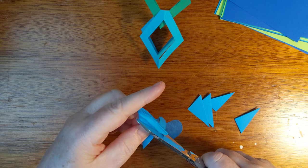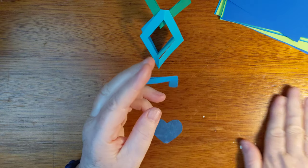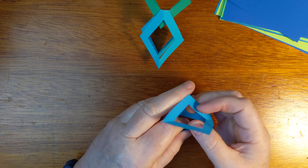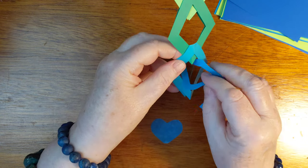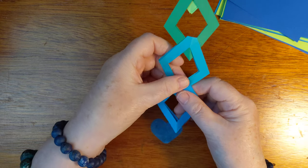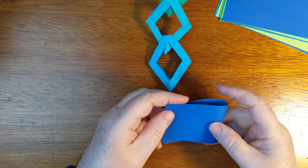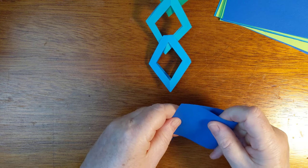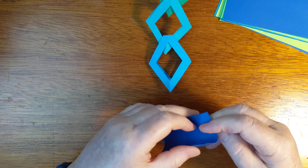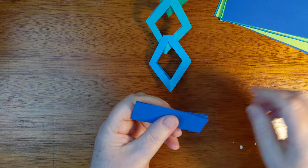We could also use it for anything else that has meaning in our lives, like we could use the colors of love, whether it's Valentine's Day or not. We could use the colors that maybe we're just going to make our very own paper chain to be beautiful. I have a wonderful paper chain that I have up on the door of my bedroom, you know, across the frame of the door.